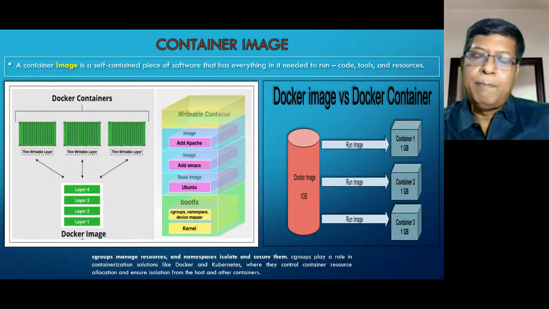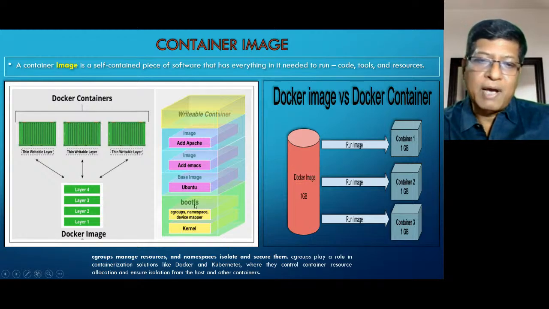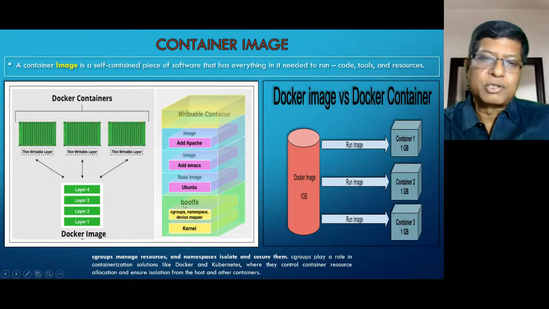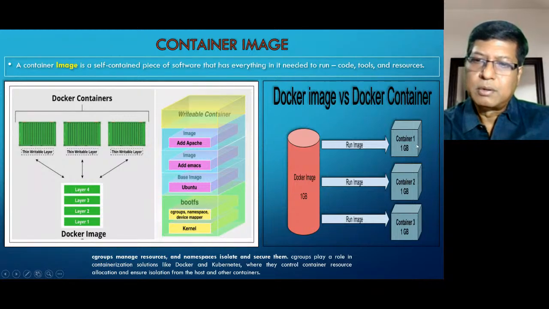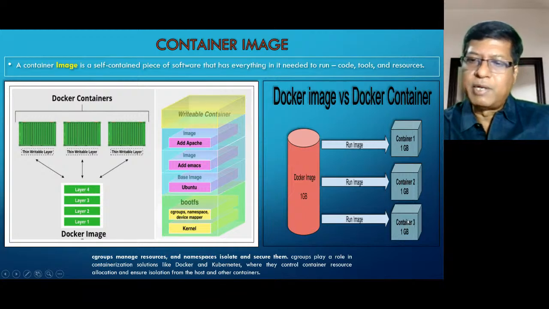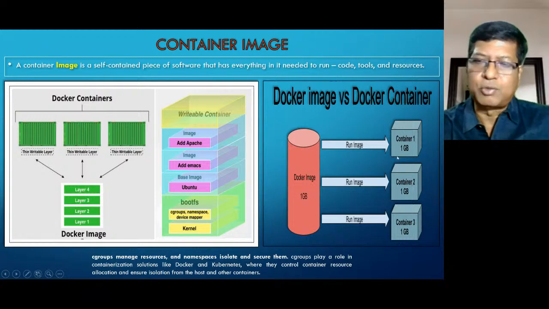The container size will be a bit more than 1 GB because you have this layer. If I'm saying 1 GB, then this is, let's say, 300 MB or 30 MB. So 1.03 GB. A bit more, because the container will have its own environment. So you put it over there, and this container becomes 1 GB in size. And all of these containers are having the same image. That's also possible.